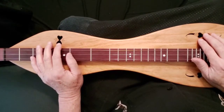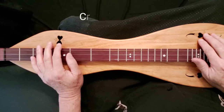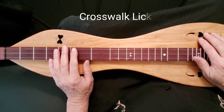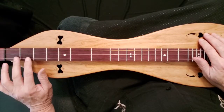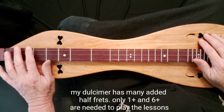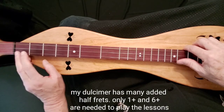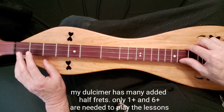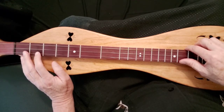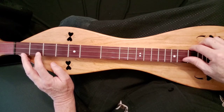This lick is called Crosswalk Lick. And this lick is where we're going to make our fingers walk all the way across the fretboard. This exercise is perfect to train your fingers to play across the fretboard. Also, this exercise is a nice ending.